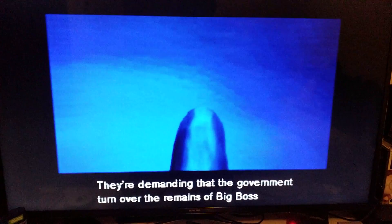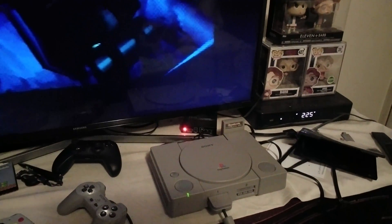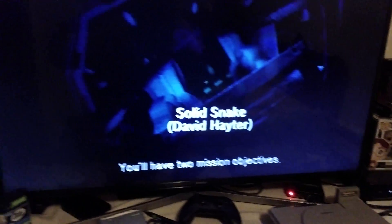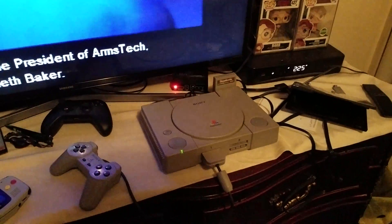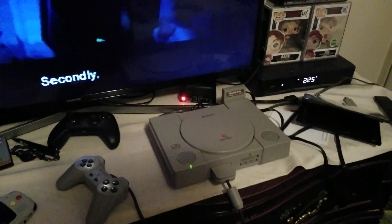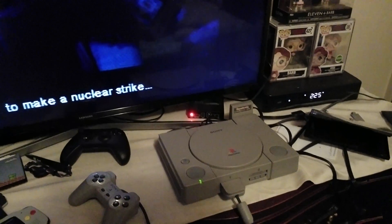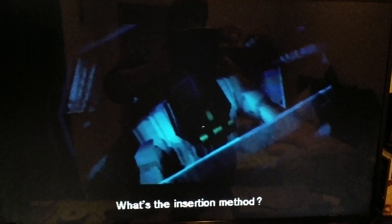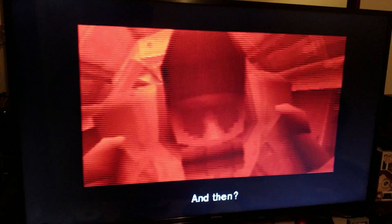These units are notorious for not working with FMVs. Once it gets a little warmer I might think differently — this hasn't been used in a couple days so it's working for now. The big problem with launch units is the power supply is near the disc drive, and once the power supply warms up it starts to affect the disc drive. I'll definitely let it run for a while one day to see if I can get FMV support and see what happens.